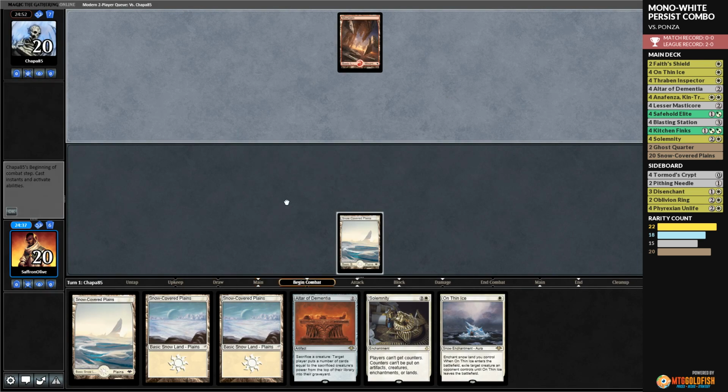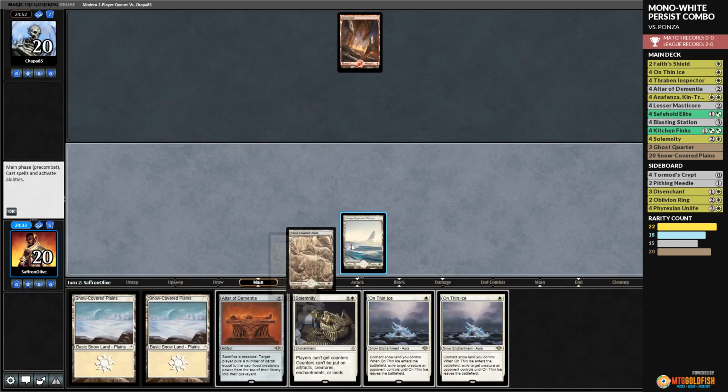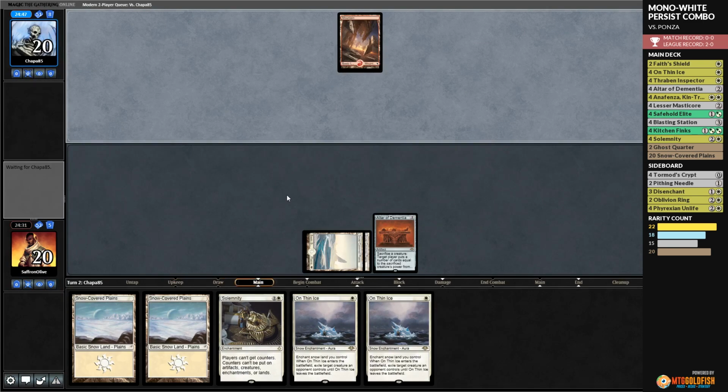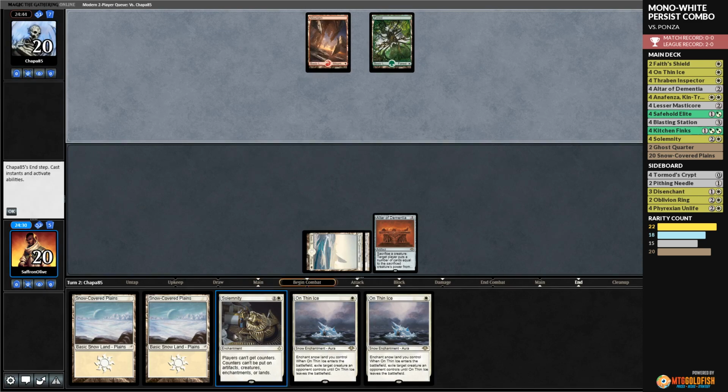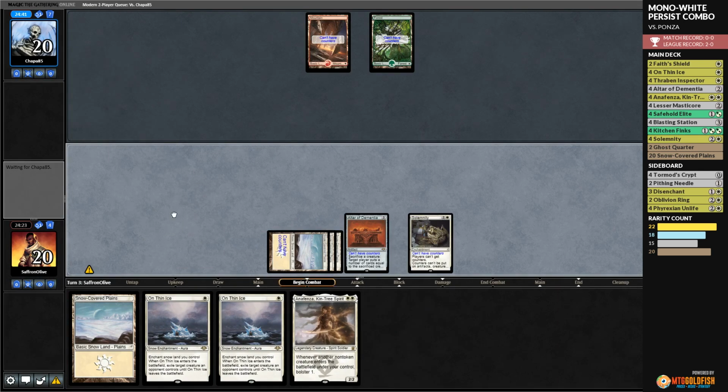Mountain for our opponent and passes. Oh, on thin ice. Snow Covered Plains. Get down Altar. Pass the turn. Well, come on, persist creature. Forest for our opponent. And passes. Well, Snow Covered Plains. Solemnity. Pass the turn. All right.